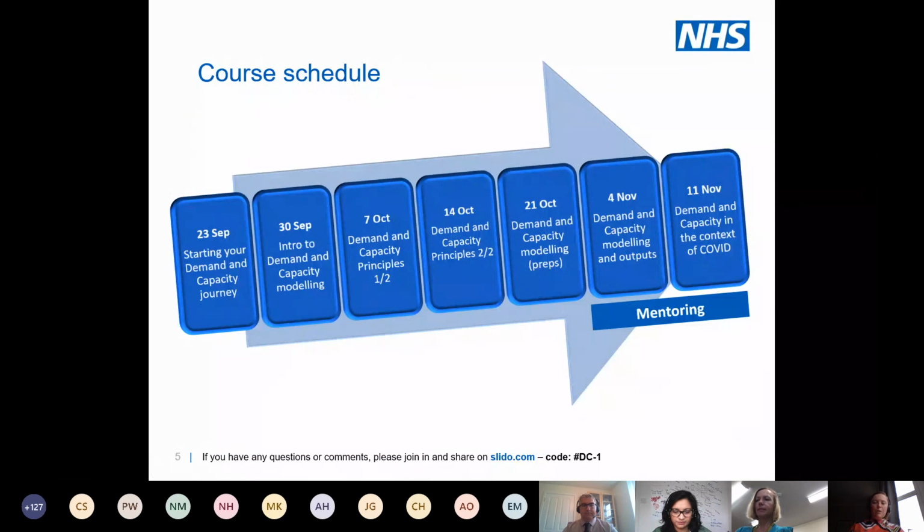In terms of the course schedule, these are all the dates that we're going to have the webinars, but really in some ways the webinars are the linchpins of the different content as you go through. It really is going to be about you looking at how that applies in your different settings. Quite a few of you are from provider organisations, some are from commissioning organisations. There's a real mix, so how you apply the content is going to vary quite a bit from person to person. But I'd encourage you to invest a bit of time in your own projects if you've got one in between.